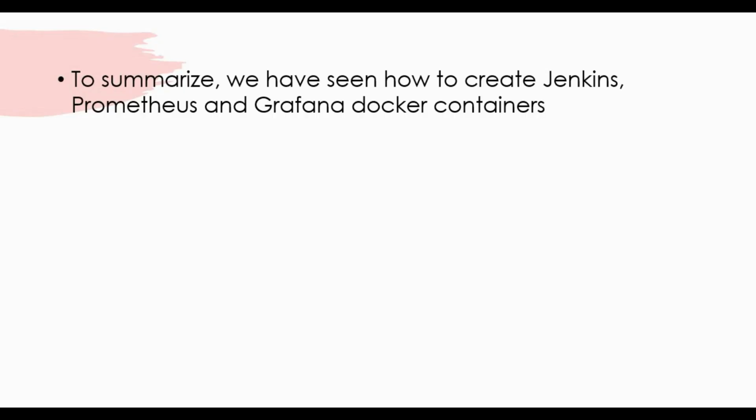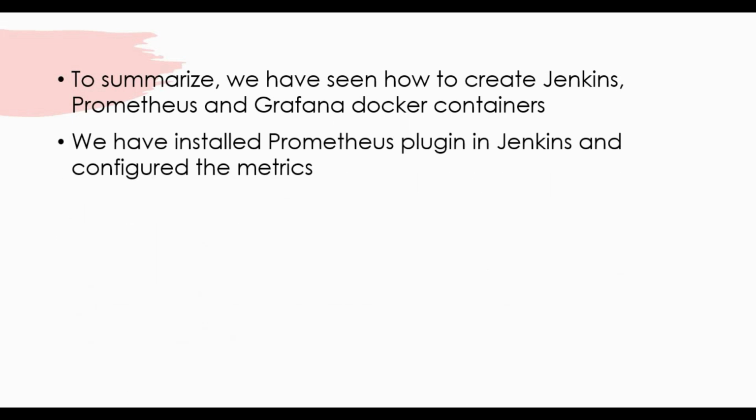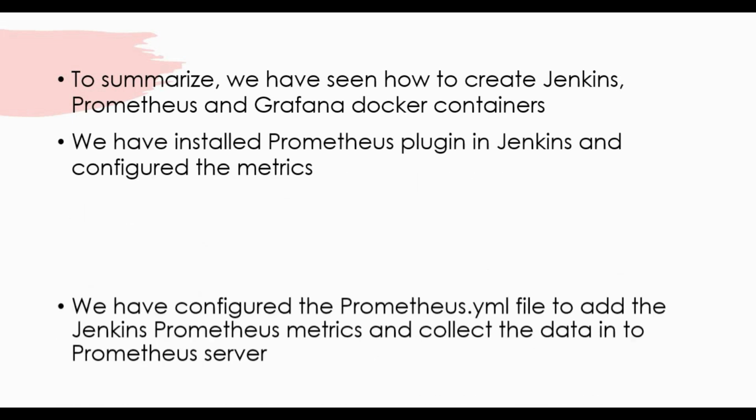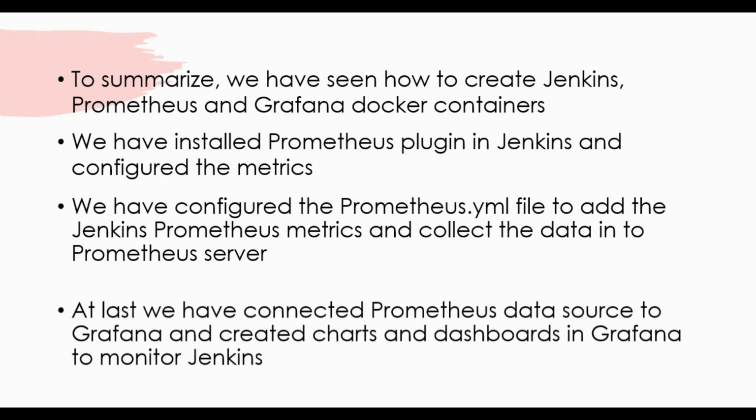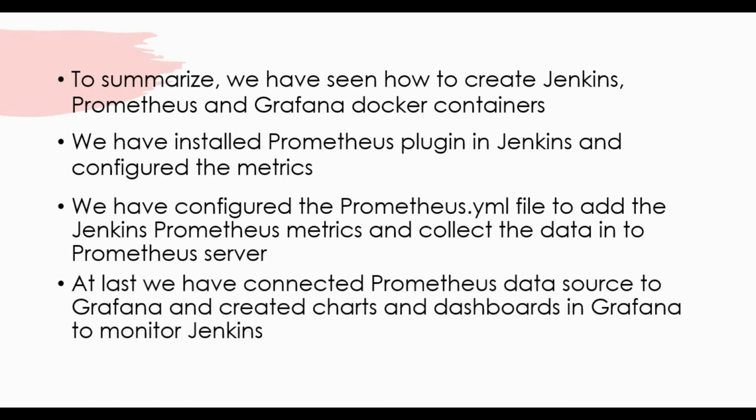Okay, to summarize, we have seen how to create Jenkins, Prometheus, and Grafana as Docker containers, and we have installed Prometheus plugin in Jenkins and configured the metrics. We have also configured the Prometheus.yml to add the Jenkins Prometheus metrics and scrape the data to Prometheus server. And last, we have connected the Prometheus data source into Grafana, and we have created dashboards and panels in Grafana.